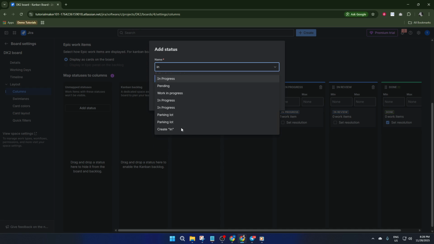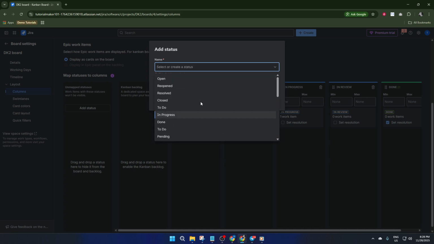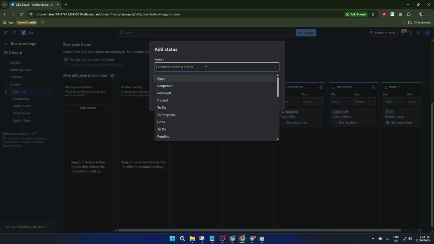A few things to note before I let you loose. Permissions are crucial. You need to be a project or board administrator to execute these customizations. Also, if your board uses a simplified workflow, every time you add a new column, Jira will conveniently create a new status for that column. When you're adding a new column, Jira will ask you to select a category, like To Do, In Progress, or Done. It's helpful to think of them as stages of task completion.